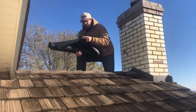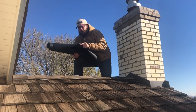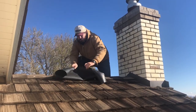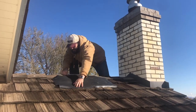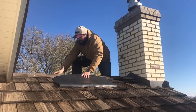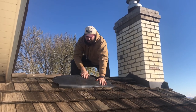So, helping to put down, again, remember from my unboxing video, this is an 1/8 of an inch thick, a little over 3 millimeters rubber on here. And so there are a couple different reasons why this is important to help put down. I know it's going to help protect my wood shake roof, especially if a bunch of snow starts to build up or water on some of the stuff. It kind of creates that nice sheet instead of letting it sit there.